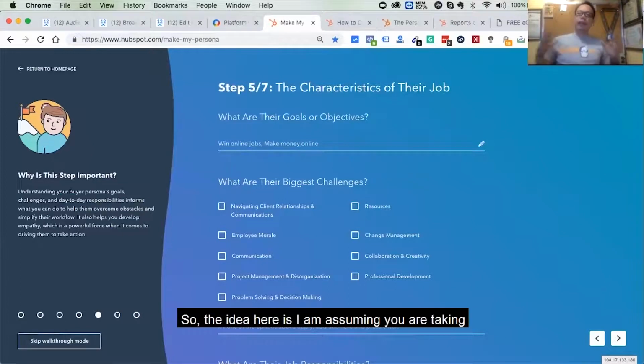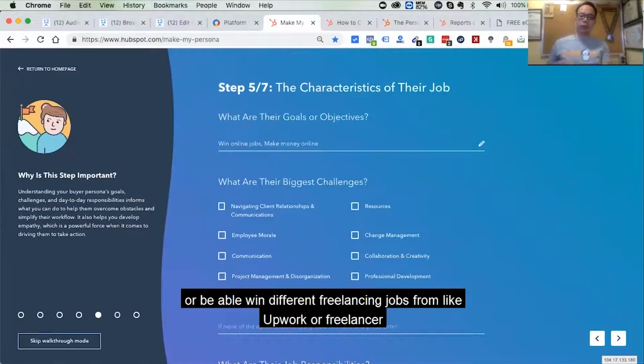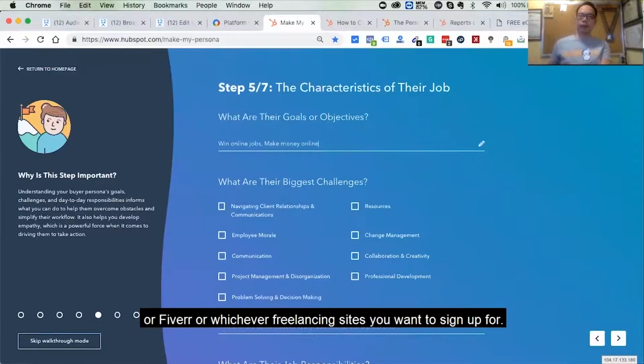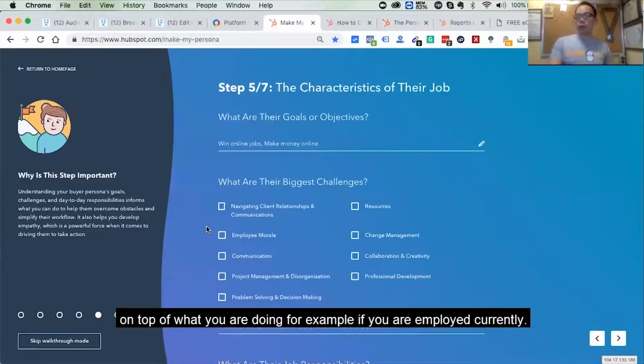So the idea here is I am assuming that you are taking the e-commerce and digital marketing bootcamp because you want to win different freelancing jobs from Upwork or Freelancer or Fiverr, or whichever freelancing sites you want to sign up for. And of course, ultimately, you might want to really make money online on top of what you are doing, for example, if you are employed currently.